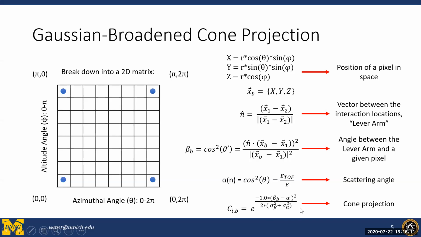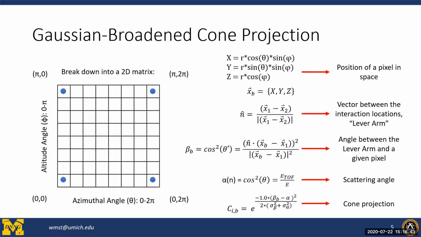And then, of course, we have some uncertainty in both alpha and beta, which we propagate, which gives the projections some width, such that they aren't just single pixel lines where it would just be the scattering angle that we solve for around our lever arm or our vector there. So now that we've gone over this, how do we actually apply this? What does this actually mean for imaging capabilities?